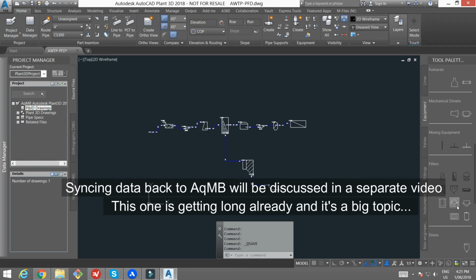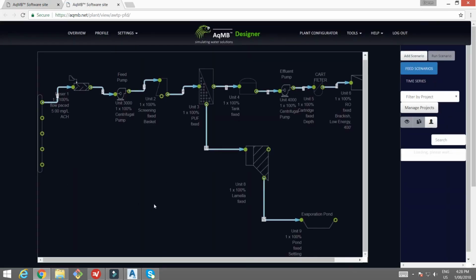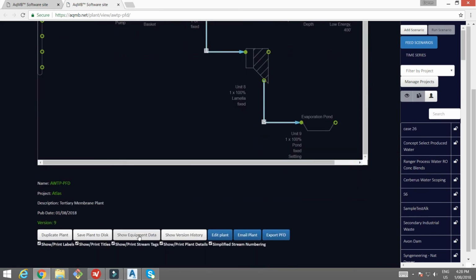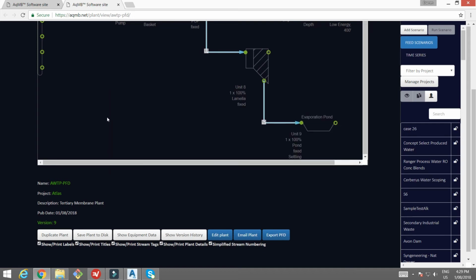It's a black box and doesn't have any process design details tied. I can also add manufacturer details for each of my equipment in AqMB, and they will be compiled here as well. So we can get a sync of information and make sure that it's in tune between AqMB and Autodesk Plant3D.